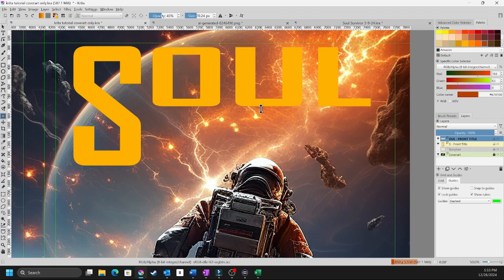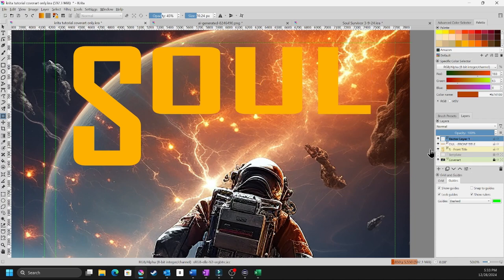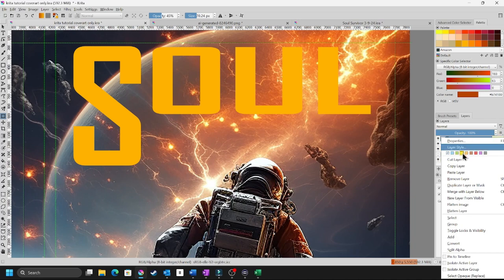I'm going to bring this down a little bit more to about there because my Survivor is going to be smaller lettering. So I have this. It looks like I got about the same distance between the left and the right of the cover. That looks pretty good. Now I'm going to go ahead and add Survivor, and I'm going to do that by hitting Shift Insert. And that's going to give me another vector here. I'm just going to call this Survivor Front. All right. And I'm going to color code these real fast so they're easy to find.